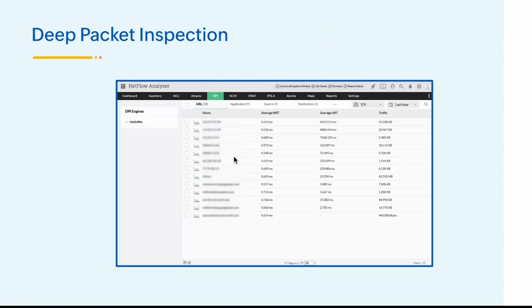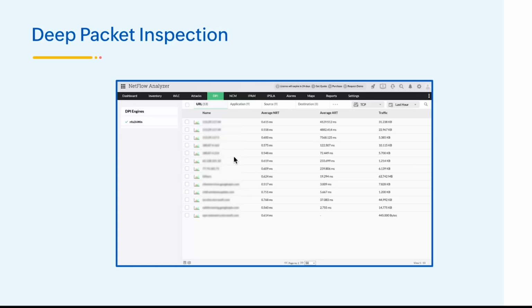So while other tools in the market rely only, let's say, on one major technology, NetFlow Analyzer brings to you the benefit of combining flow analysis with DPI capabilities. You can achieve a more comprehensive understanding of your network activity, improve threat detection, and troubleshoot performance issues more effectively. So basically, DPI allows for deeper inspection of packet content, hence helping you in identifying response time, URLs, or other factors that might be hidden within network traffic flows.